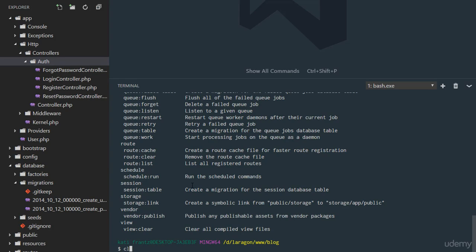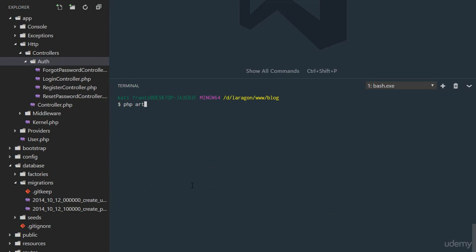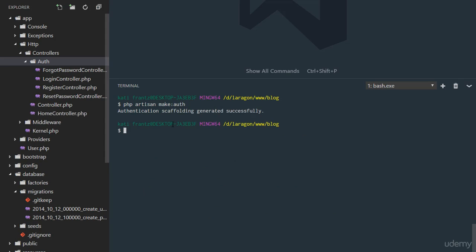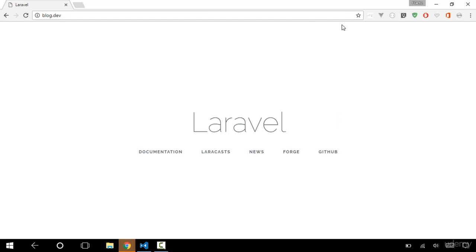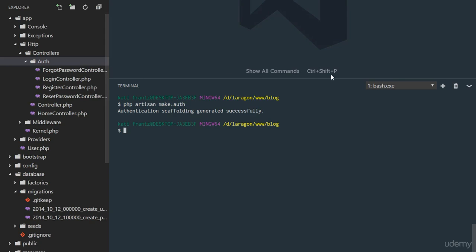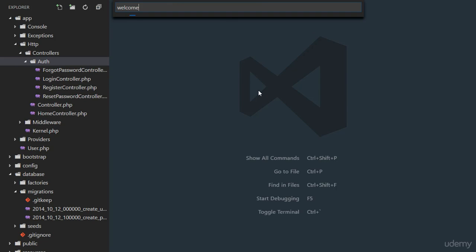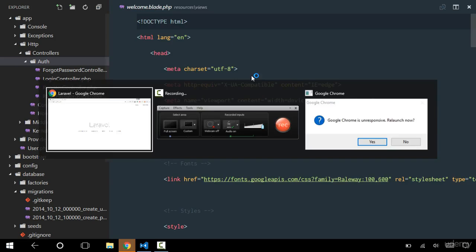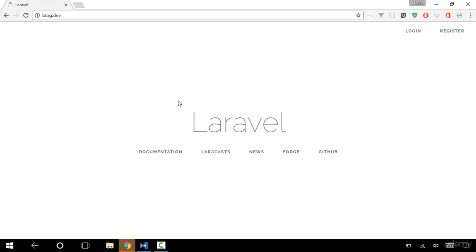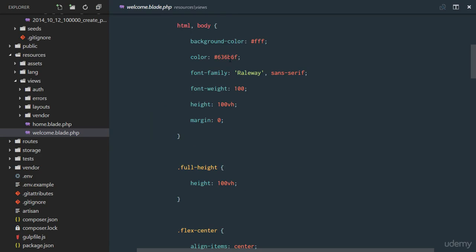So let's go ahead and run that command. I'll say php artisan make:auth, and once this is done, the first thing I'm going to show you is a refresh here in the browser, and you discover we have a login and a register button. Now, how are these buttons generated? I'll go to my welcome.blade.php. Remember, that's where it is. So welcome.blade.php is in charge of generating the view we see right here. Let's go ahead and view that view right now.